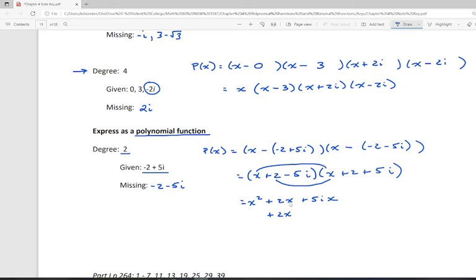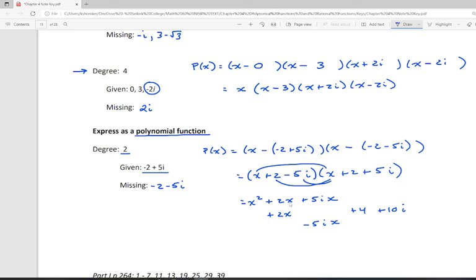Then I'm going to keep going. So 2 times 2 is 4. Well, that's not anything that exists on the top line, so I would just write it on the end. And then I get 2 times 5i. Again, not matching anything here. It doesn't have the x, so I'm going to put plus 10i on the end. Now I'm going to multiply the negative 5i through. Negative 5i times x is negative 5ix. That matches this term, so I'm going to write it underneath. Negative 5ix.